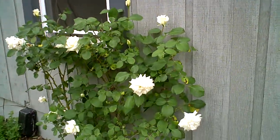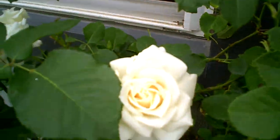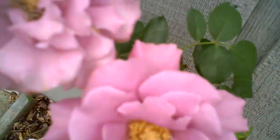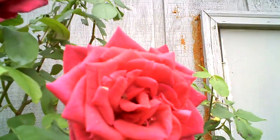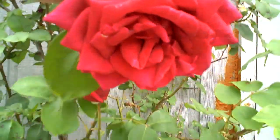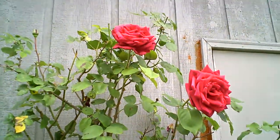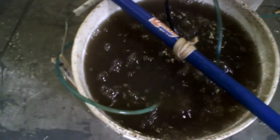The roses are doing really well. I've been concentrating a lot on them this year and last year and they're really coming around. It's a constant battle with black spot and things like that, but I've pretty well been able to keep it at bay. This rose here is probably 18-plus years old and it grows huge monster red roses — they're extremely fragrant, a really nice plant, and it's been going and going for years.